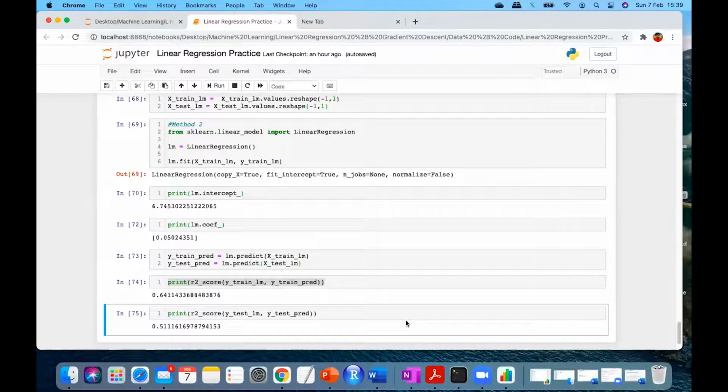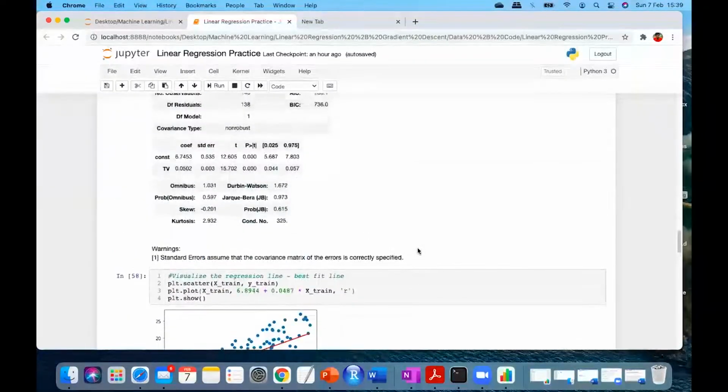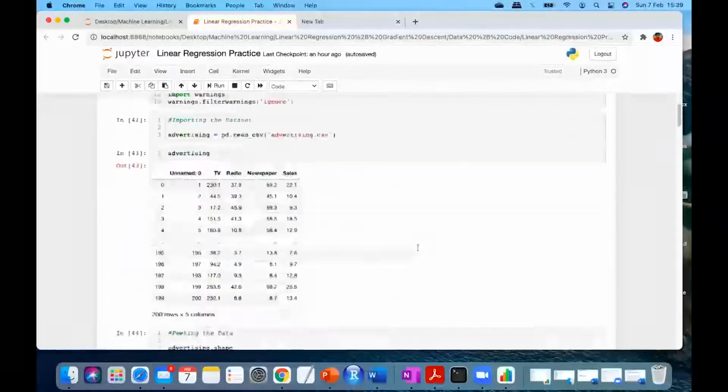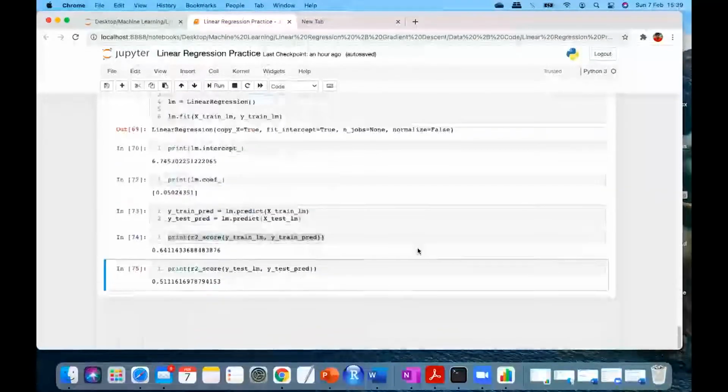So what is your unit test? Your unit test is your training score. What is your pre-board? Your pre-board is your test score. And what is your boards? Boards is when you deploy the model and your model performs on unseen data or any future data. Any confusion till here? No. Okay. So that is basically the two ways in which you can do the modeling, regression model, right?